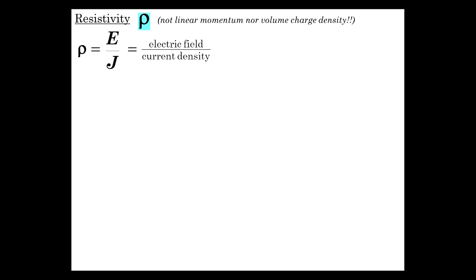Okay, well maybe you've already got a more simplified understanding here. Let me give it to you if not. So you think of it as, for a given current density, that's the flow of charges across a cross-sectional area, you need a certain amount of push to get those charges to move. That push is from the electric field. So if you need a little tiny electric field for a given current density, you have a small resistivity. Aha! Low resistivity to the flow of current. If you need a high electric field for a given current density, you have a high resistivity. Now you have the intuition.